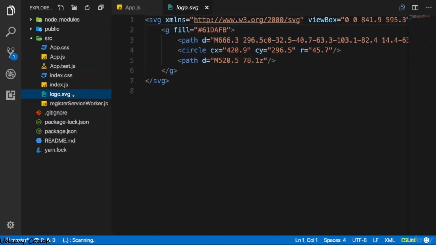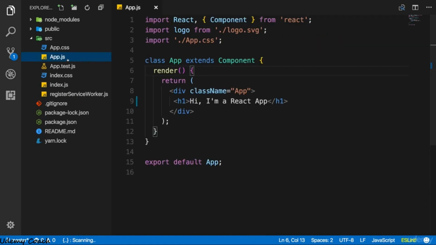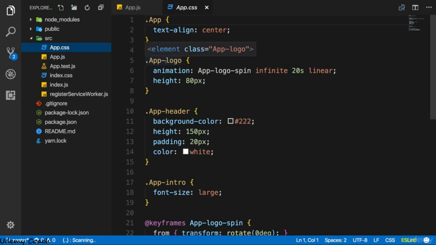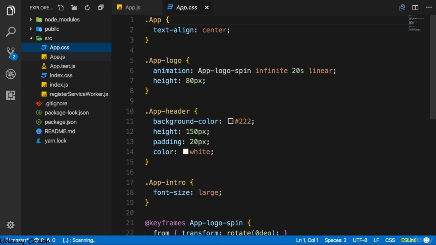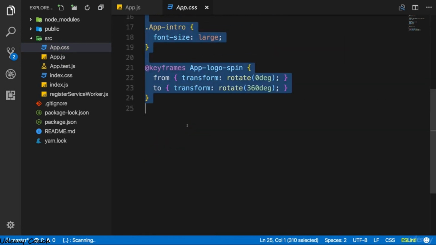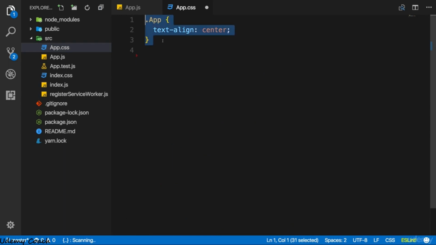With that, we can also remove this logo.svg file because we no longer use it in our project. And now we got a bit of a leaner source folder. Now, what else did Create React App create for us? It gave us this app.css file, which basically defines some stylings we use in this app.js file. Though I will say that these are not scoped to this file. These are still global stylings. And I will actually remove everything but this first app class definition in that file and save it thereafter.